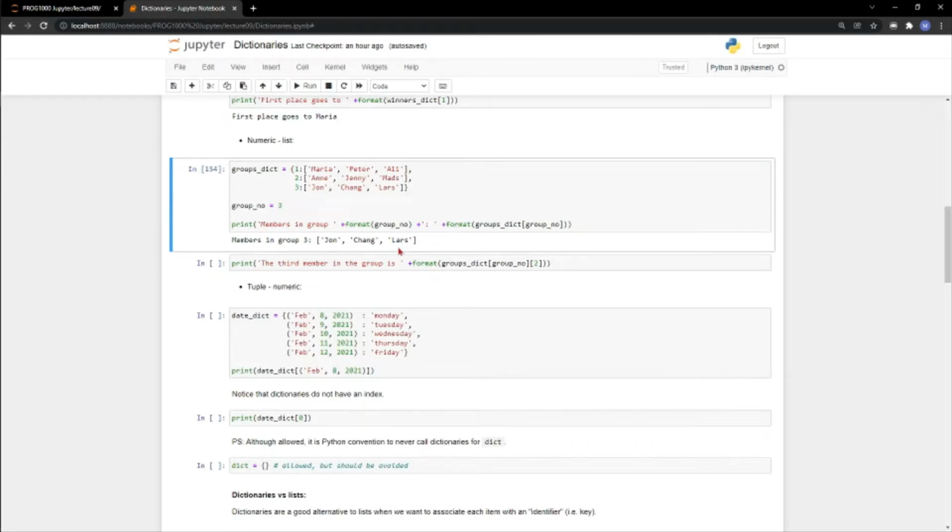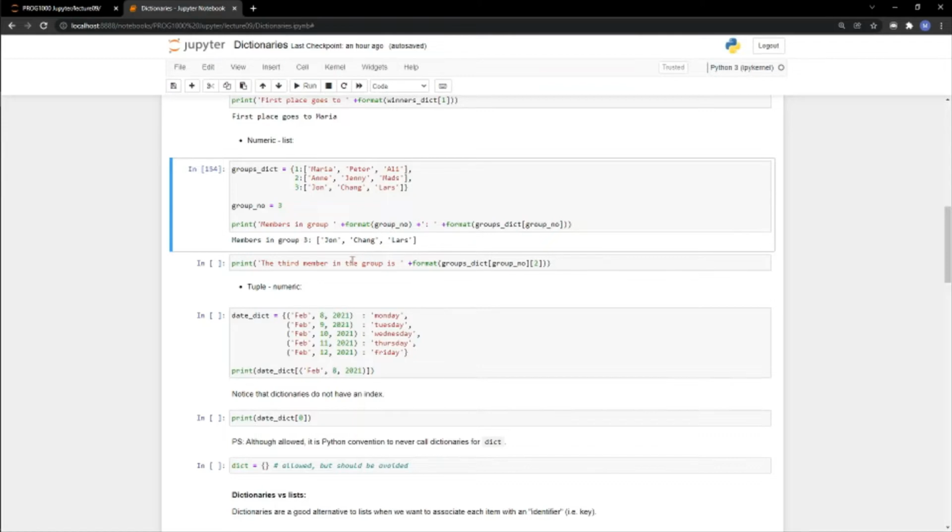However, if you have a list of names or values as the value in the key value pair, then you can actually drill down and get more specific information.